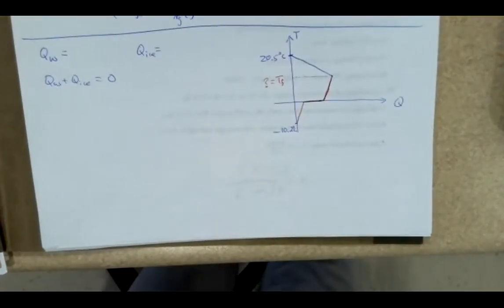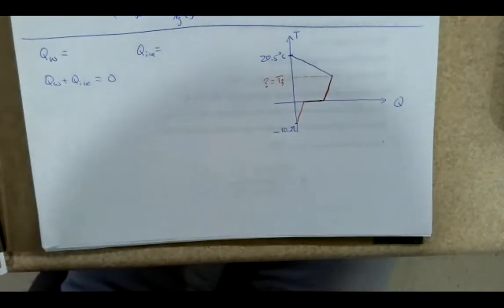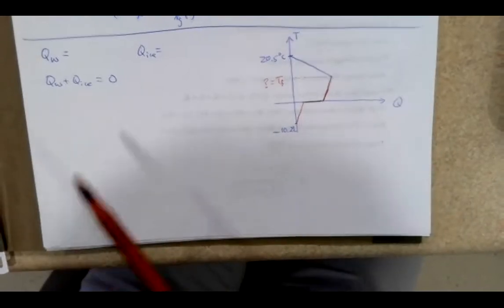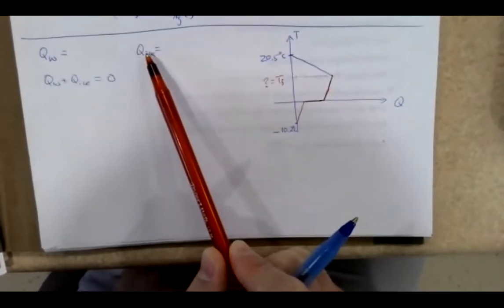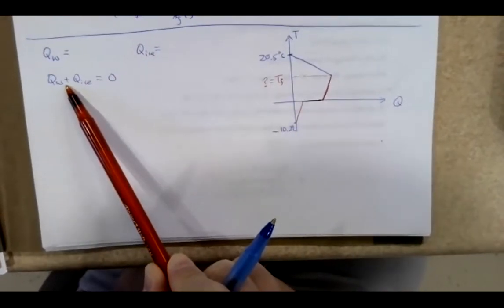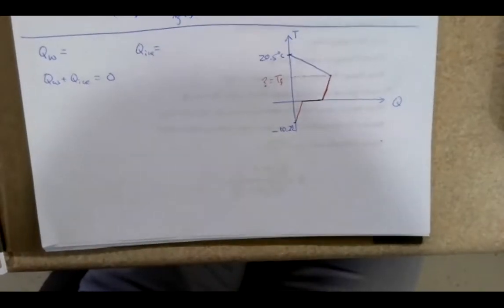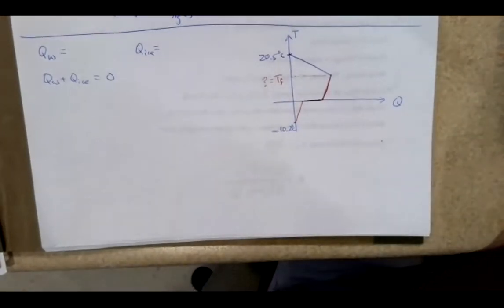So that means one of the Qs is going to be negative, the other is going to be positive. So the two should add up to be 0, okay? And once you add the two up, these two Qs should be in expression as a function of T final. And then when you add them up, you should have one unknown in the equation when you set the two equal to 0. Okay, so I'll give you guys a few minutes to try on this one, and then we can take a look at the solution together.